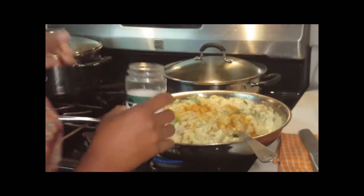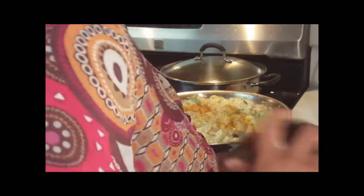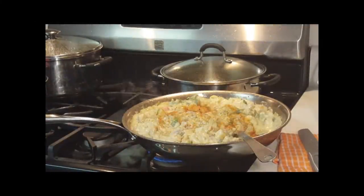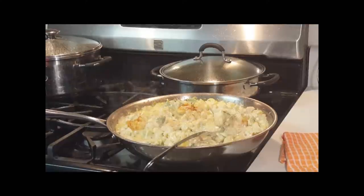And then I'm gonna add in, you know what? I have fresh basil in my garden. Let me go get some basil. I was gonna use the dried stuff. Nope, I got fresh, hold up. Okay, I'm back. So I went out and got some fresh basil.